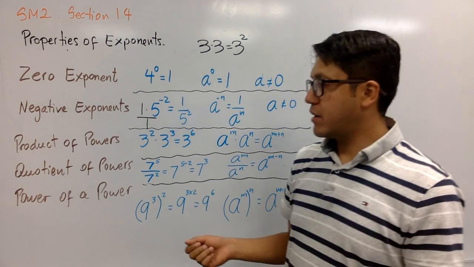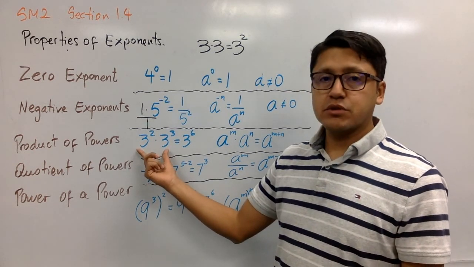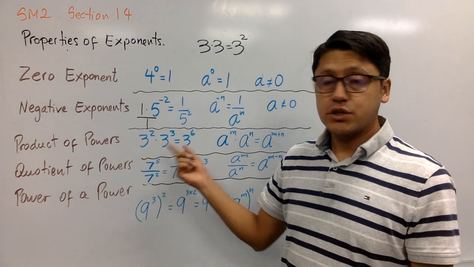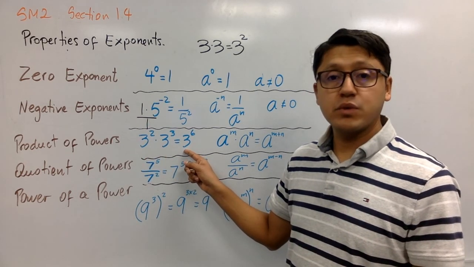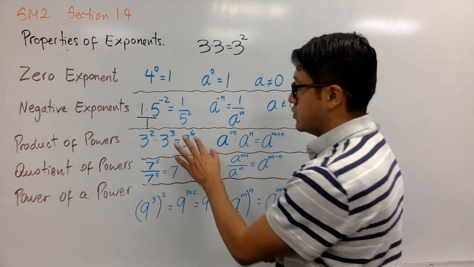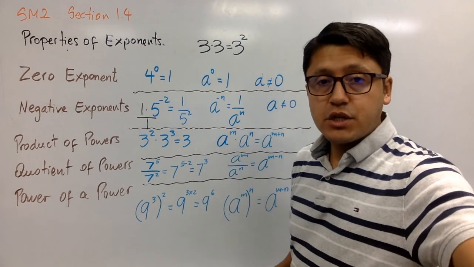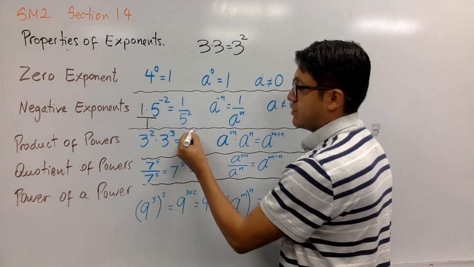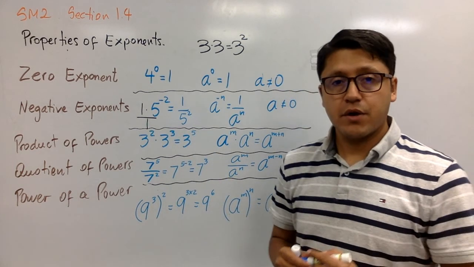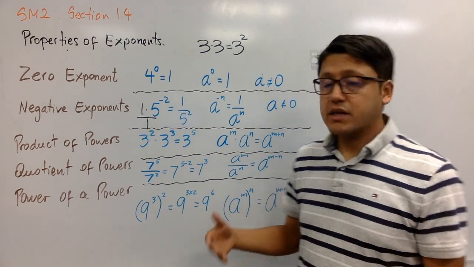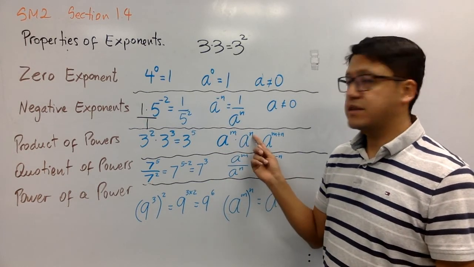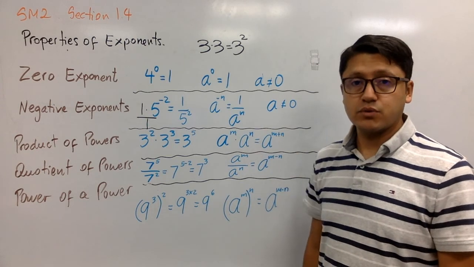Let's continue with product of powers. Whenever you multiply two powers that happen to have the same base, you just keep the same base, and what we do with that is that you add the exponents. I made a mistake here. So 2 plus 3 is going to be a 5, all right? Algebraically, this is what happens. Again, you keep the same base, and you're just going to add these numbers, and you write the result over there, okay?